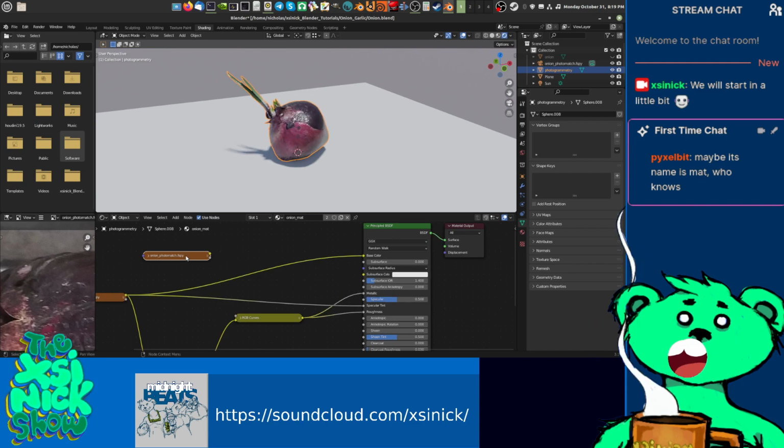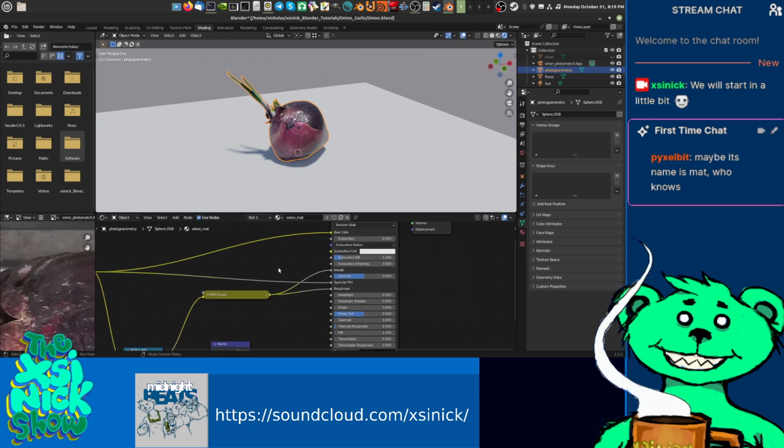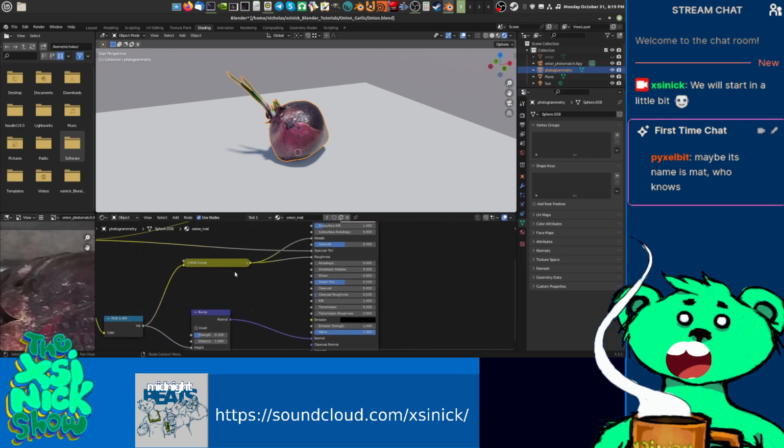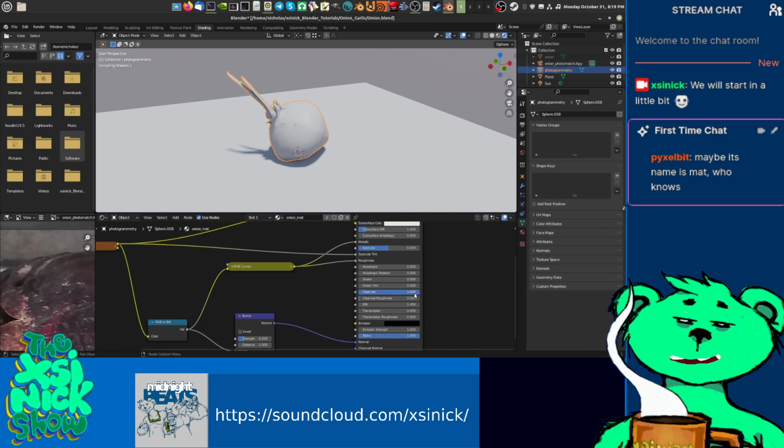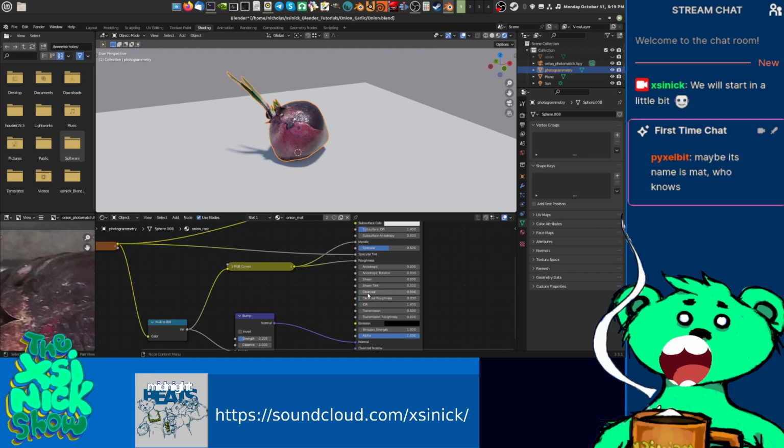Yep, let's get rid of that. Get that in the roughness. Sheen. I don't think that affects Eevee. Oh, wait a minute. Oh yeah, there is a clear coat. Let's get some roughness on that.